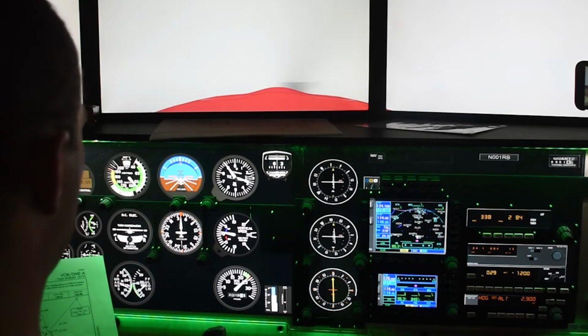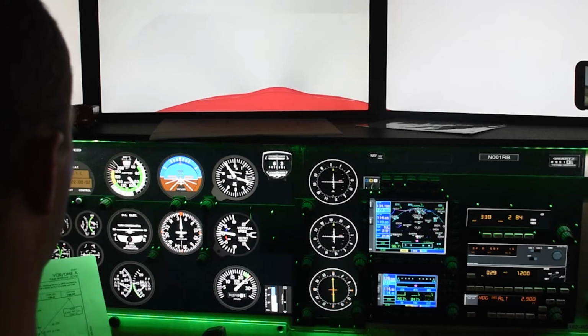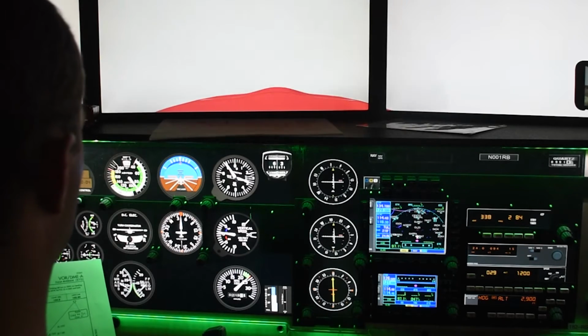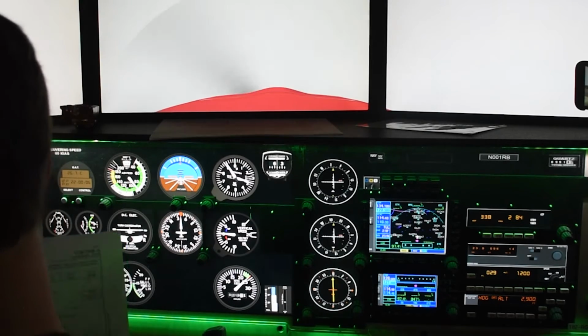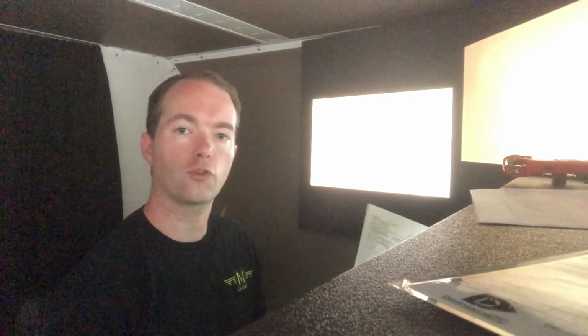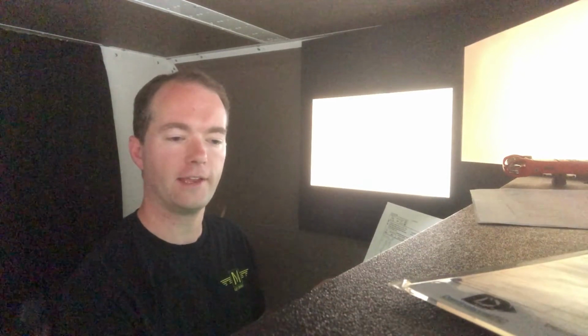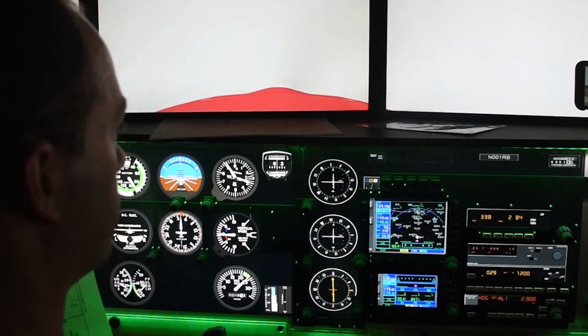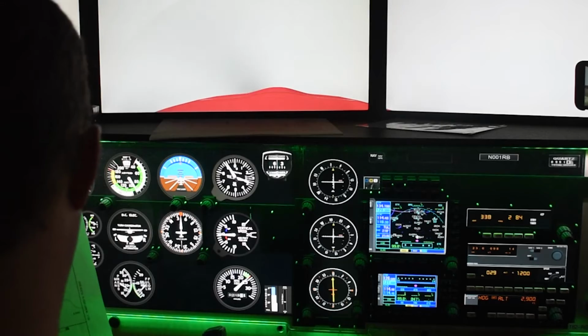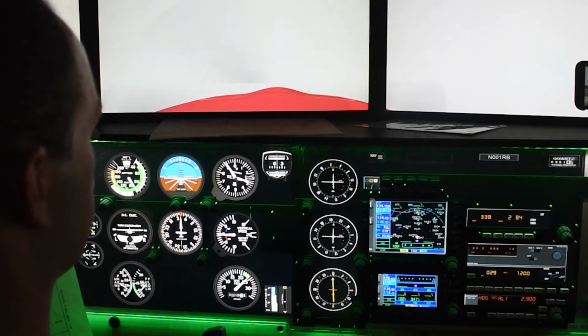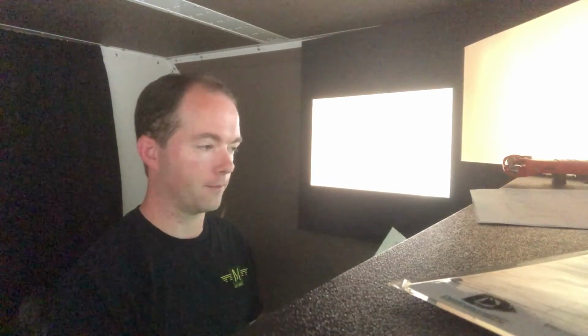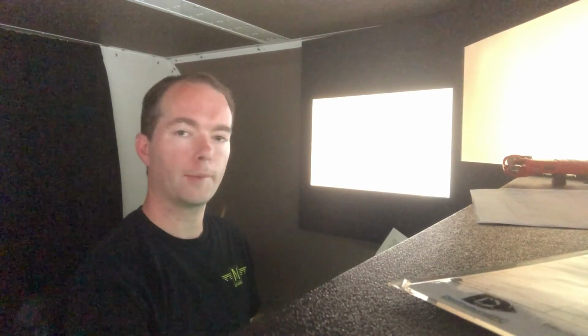I'm going to maintain 90 knots on this approach. Now my next intersection is Surrey. I can be at 2500 at the 19 DME. I've got 4.5 miles, so I'm not going to come down just yet. I'm going to use this time to stabilize my speed and everything else and get set up for the final approach.